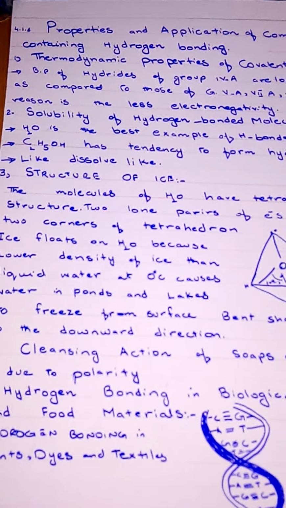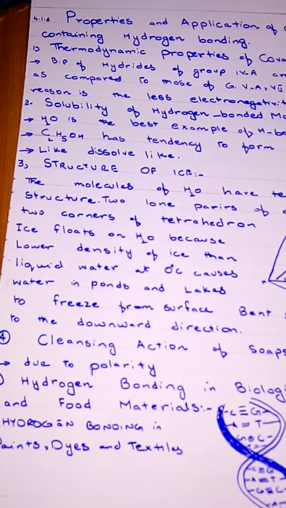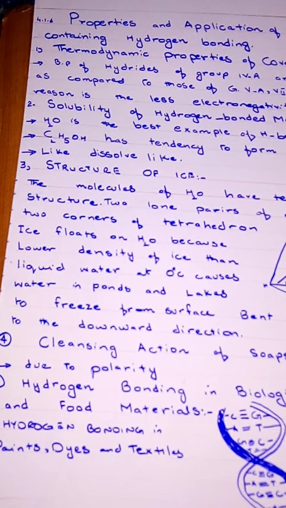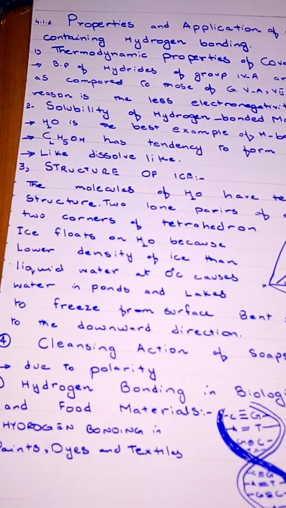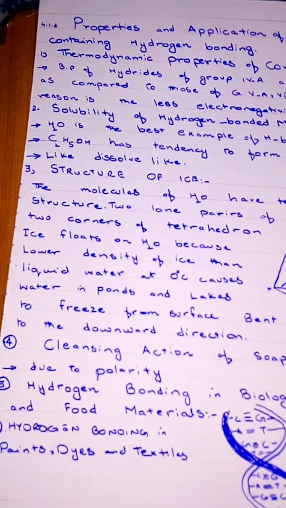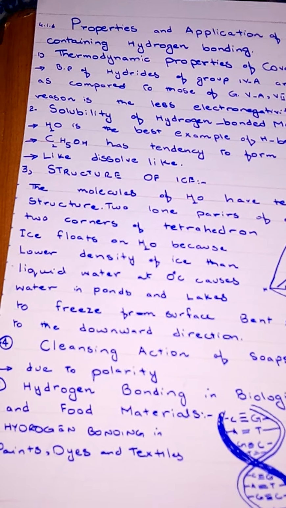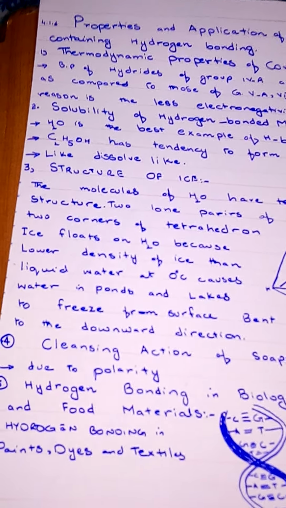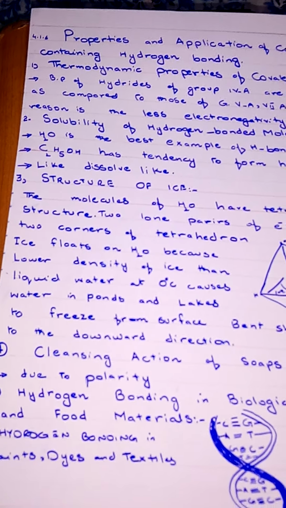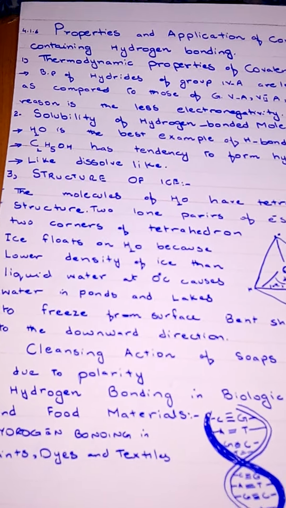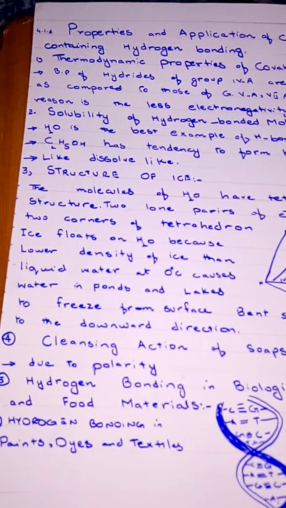Similarly, ethyl alcohol also has a tendency to form hydrogen bonds. So ethyl alcohol can dissolve in water because both can form hydrogen bonds with each other. Similarly, carboxylic acids are also soluble in water if their size is small. Hydrocarbons are not soluble in water at all because they are non-polar compounds. All hydrocarbons are non-polar, and they do not dissolve in water because water is polar, and there is no chance of hydrogen bonding between water and hydrocarbon molecules, therefore they do not dissolve.